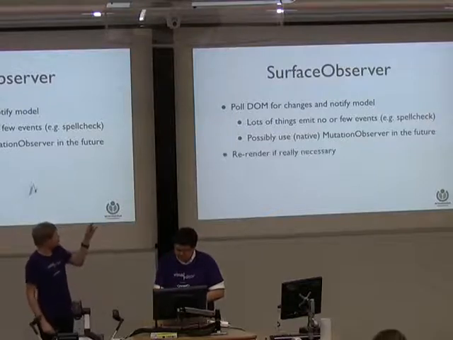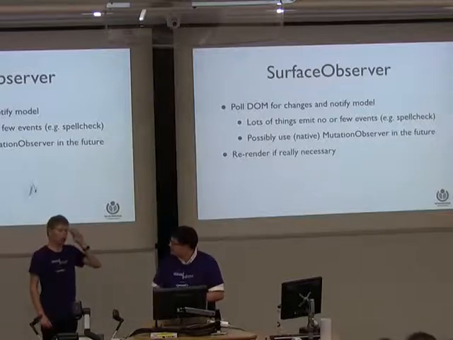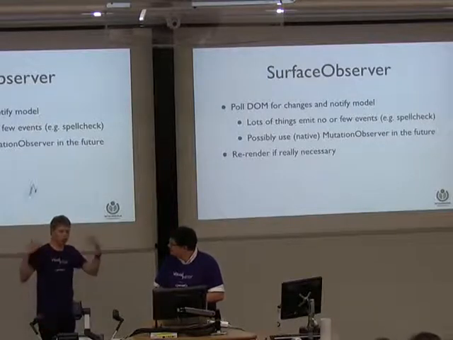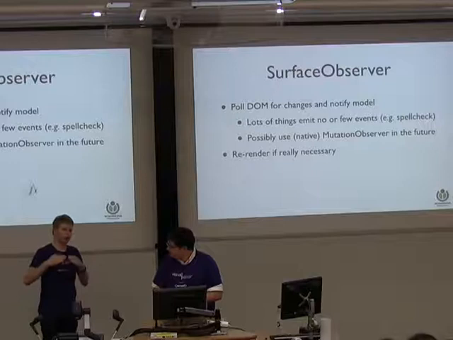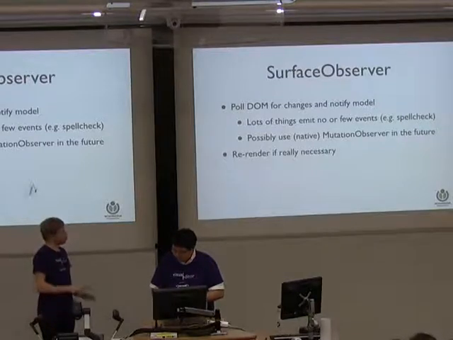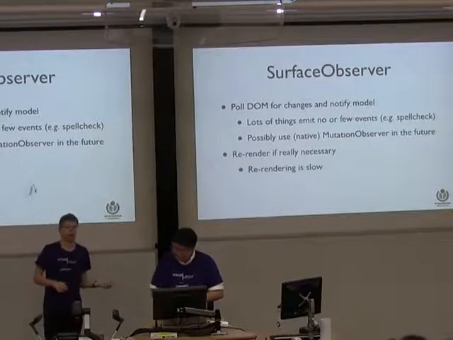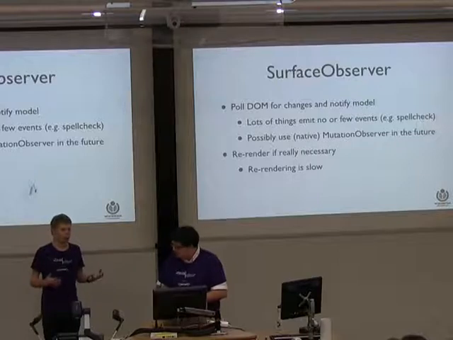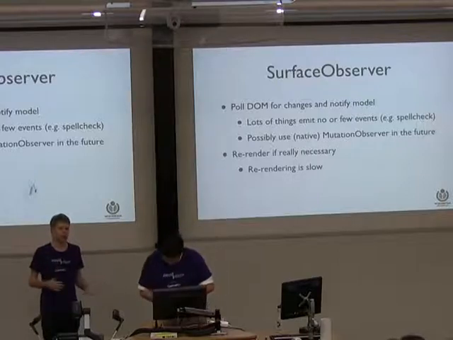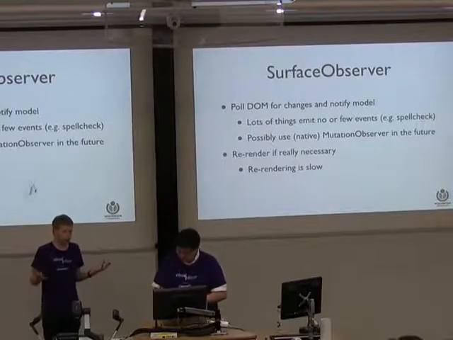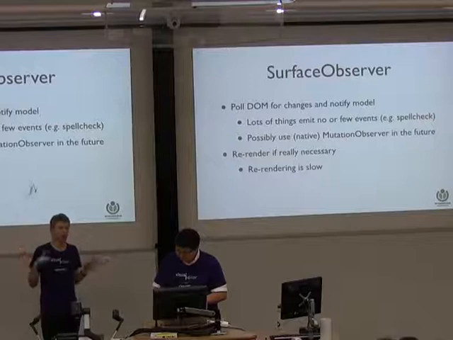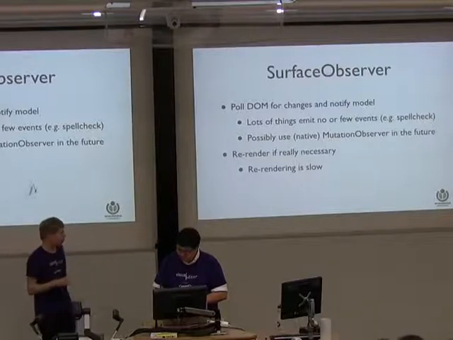Then, once you've found a change in the DOM and updated the model, the model is going to want to update the view, because that's what happens, right? You change the model, then the model is going to emit an event to the view, and the view is going to re-render. You only want to re-render if really necessary. One is for performance reasons. If the user just typed a character, the native browser implementation probably does the right thing if you just type hello. Like if they press enter, sure, it might screw up in all sorts of ways, but for simple things, it's probably right.